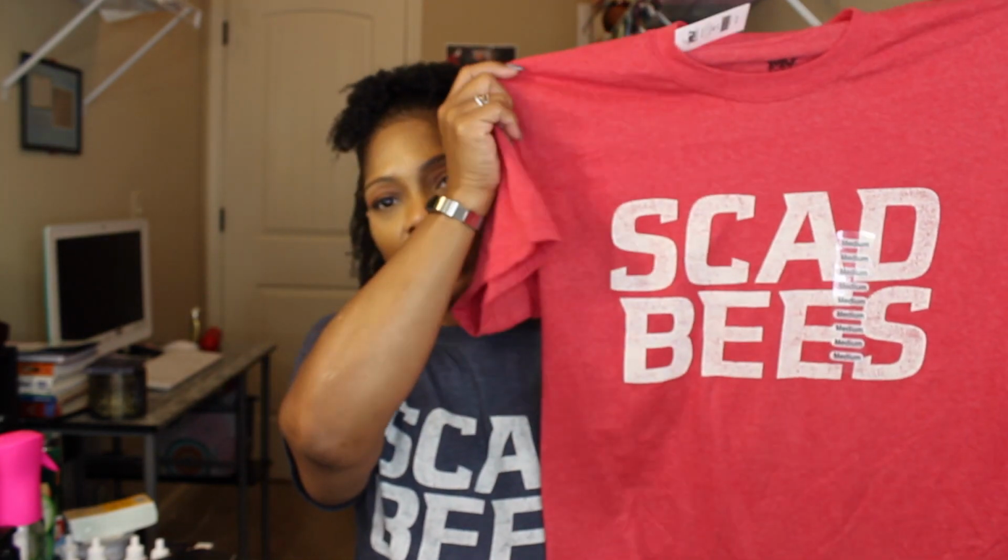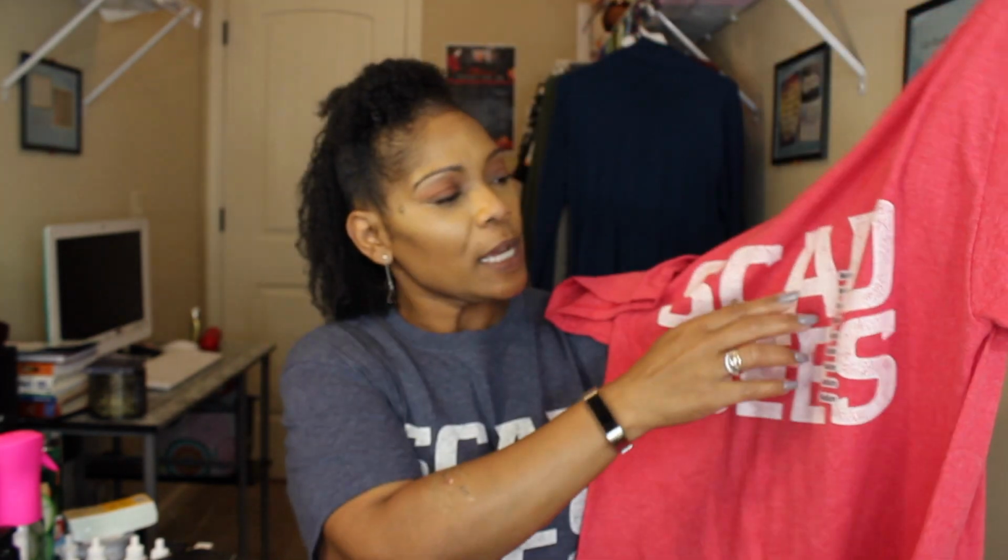But now I don't want all my clothes to be oversized. So I did want another shirt, and I went back down today before I left, and I got another SCAD Bee shirt, but this one is in red, and this one is in a size medium. I went ahead and got a medium instead of a large. I didn't try this shirt on. This is a pretty nice size medium, because I have another medium shirt that I can wear that is not as big as this one. So I guess it depends on the shirt manufacturer and everything, just like with anything else. But yeah, like I said, I have two of them.